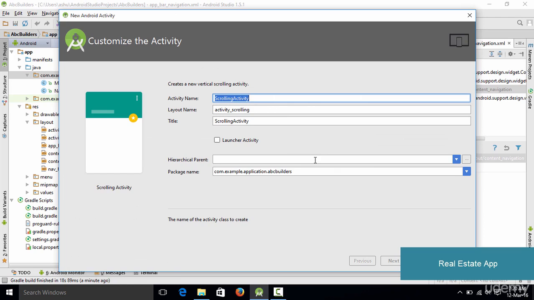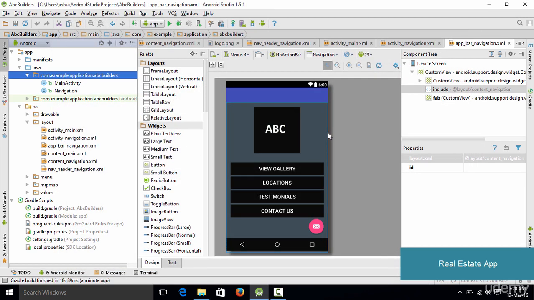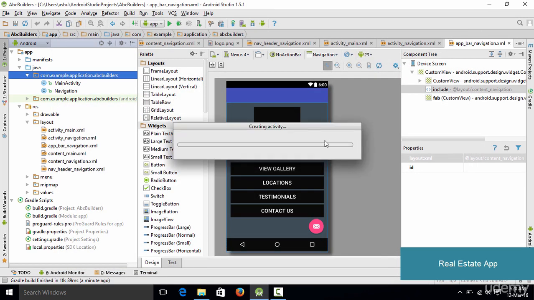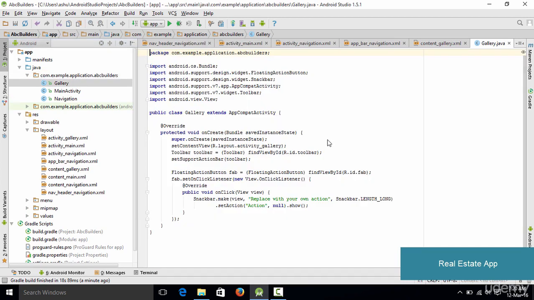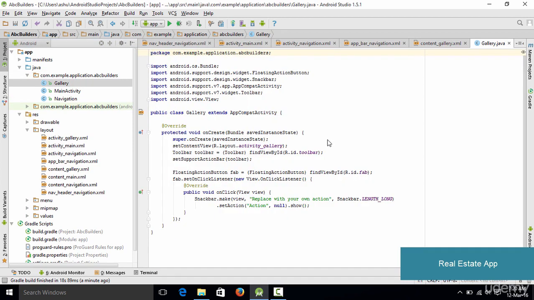Let's name this, let's say, Gallery. Then simply click Finish. And as you could see, our new activity has been added.